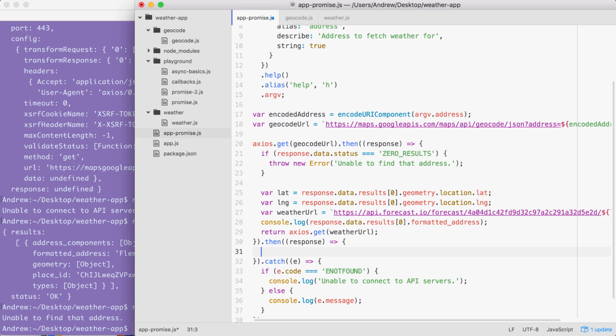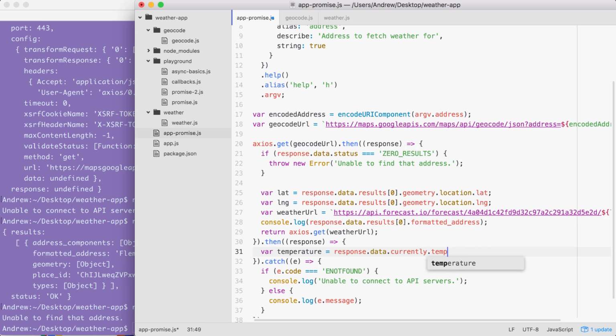With the weather request, if this callback runs, then things went right, and we can go ahead and print the weather information. In order to get that done, we're going to make two variables, one called temperature. This is going to get set equal to response.data. Then we're going to access that currently property.